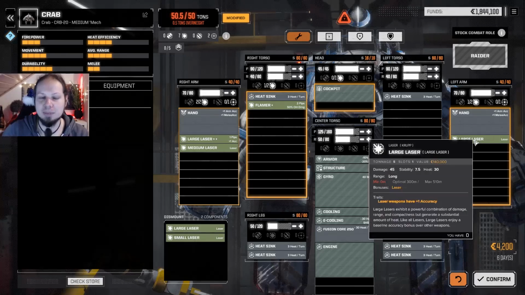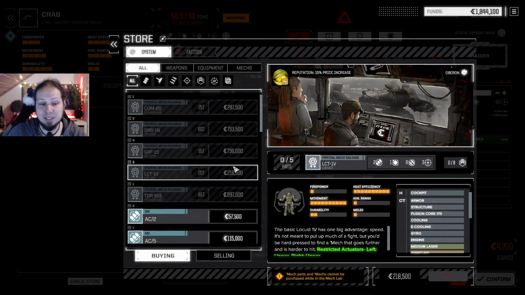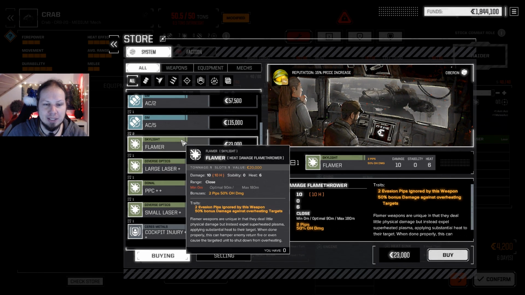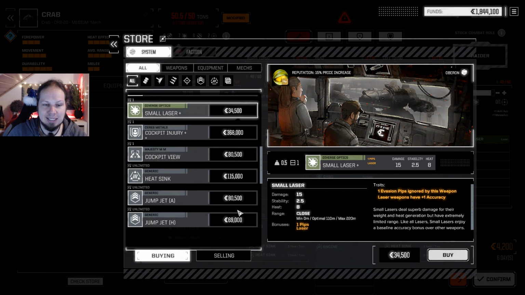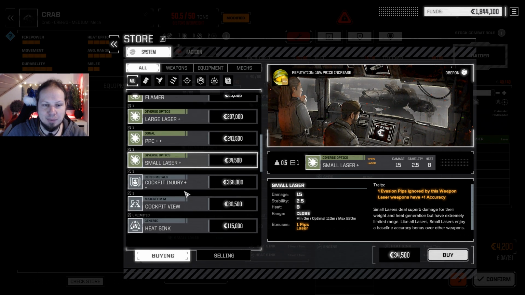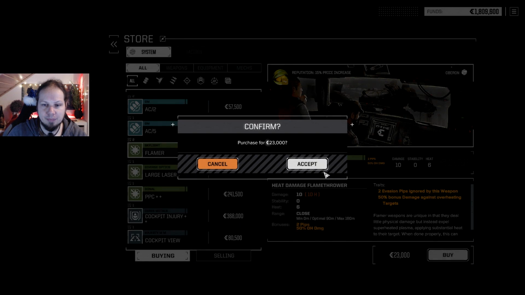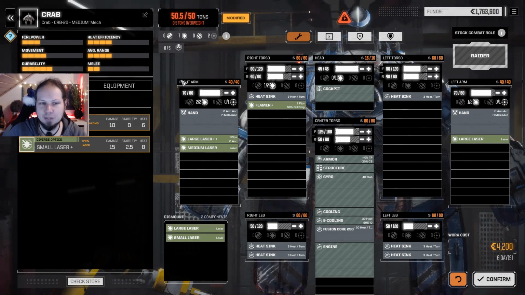Man, I wish I had more medium lasers. I would definitely take them. We could technically buy some in the store. Right? Oh, we have access to two more flamers, and a small laser plus. Lower arm melee. Not gonna take that. Okay, so here's what we do. We make the crab a close range dude. New weapon systems available. The flamers need to do the job. Let's try to get there.